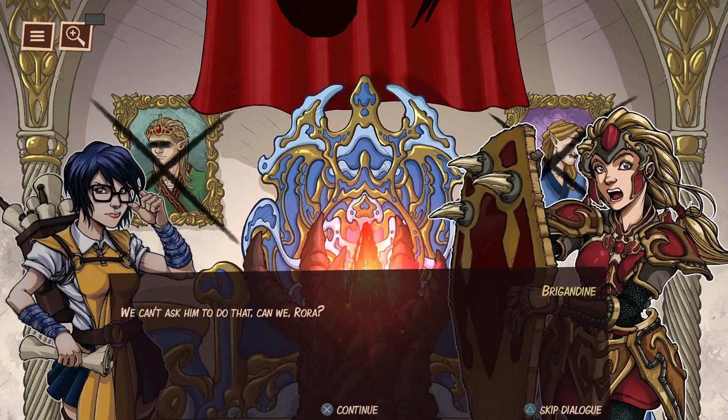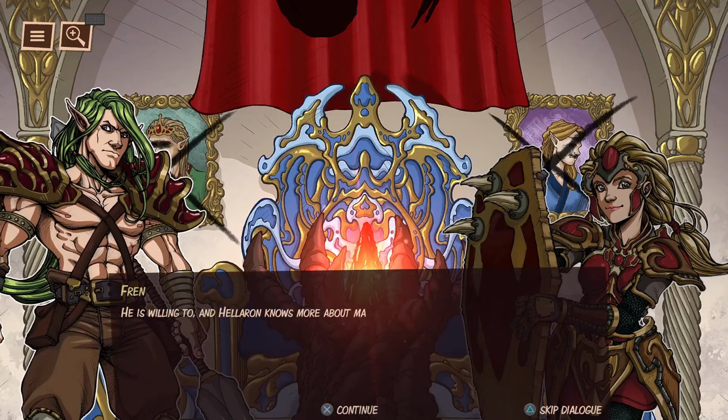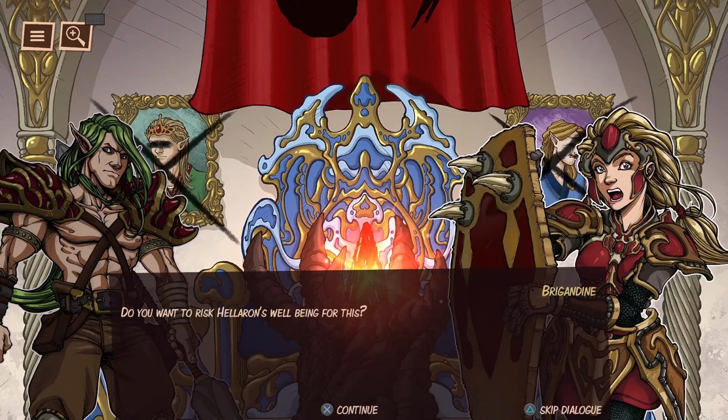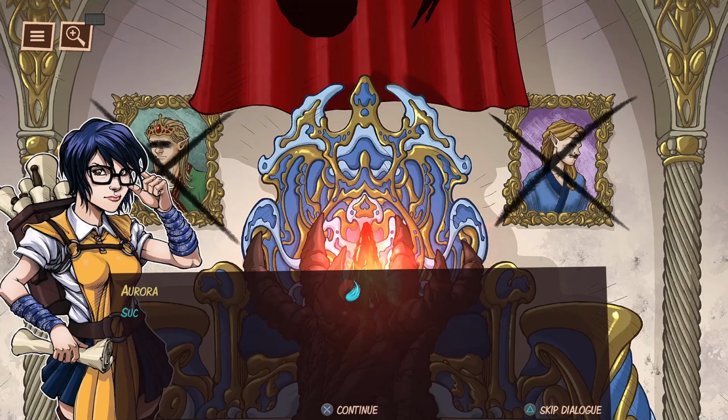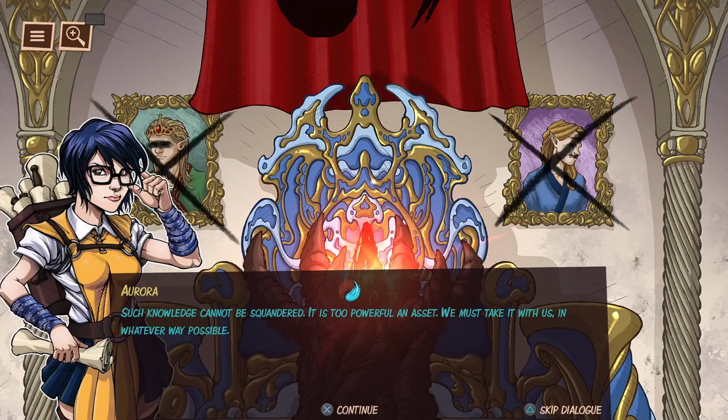Can't ask him to do that, can we, Aurora? He's willing to, and Lennórien knows more about magic than all of us combined. Though it could be safer just to do away with it, the blasted thing. You want to risk Lennórien's well-being for this? Possible, but everything we've faced, all the choices I've made, the answer must be yes. Such knowledge can't be squandered. It's too powerful an asset. We must take it with us in whatever way possible.